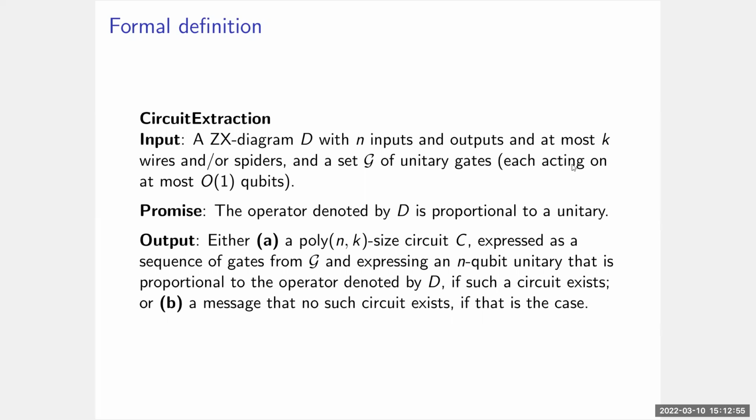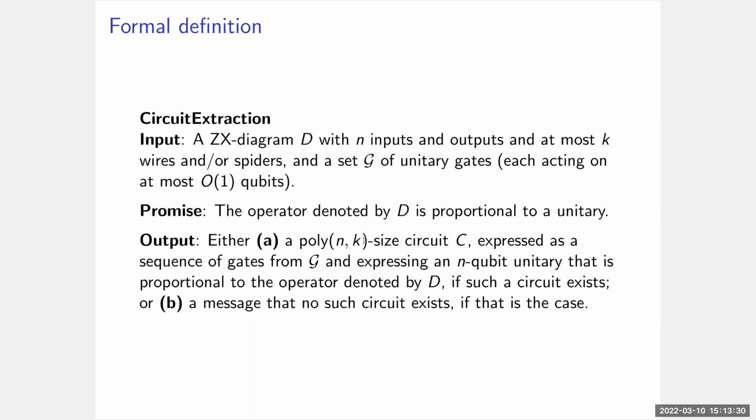There are a number of things that you might object to. For instance, that it has to be a poly-size circuit. But we are interested in an efficient procedure to do this. And if it's not even a poly-size circuit, then just writing the output would already take too much time. So we want it to be a poly-size circuit, just so that it could be efficient in principle. The other things you might object to: we don't allow ancilla here, for instance. We don't allow approximate synthesis, but we'll discuss those variants a bit later. But for now, I think this is a reasonable definition of circuit extraction.